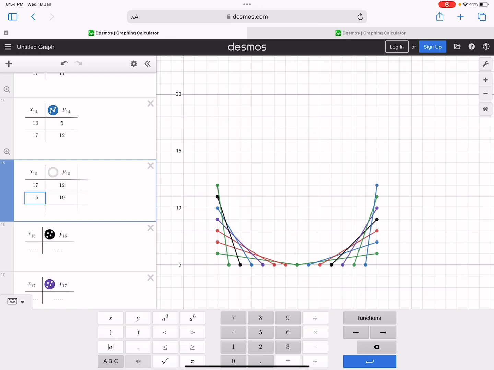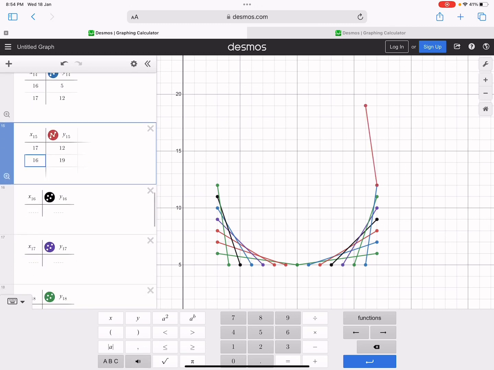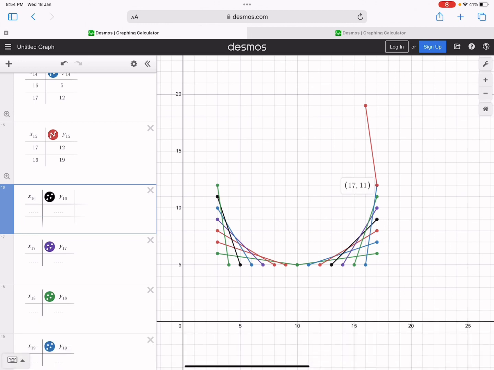We complete another line, and there it is. We have completed the first line segment in the third quarter, and we do the same steps over and over again. So we do the second line segment, which is the green one, 17, 11. This line segment we have to reflect on the other side, where the x coordinate stays the same, which is 17.